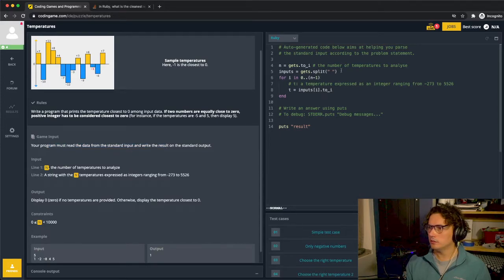Must read the data, number of temperatures to analyze. Oh, this is funny. Temperature expressed as an integer ranging from 0 to n-1.